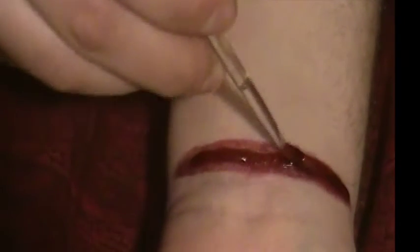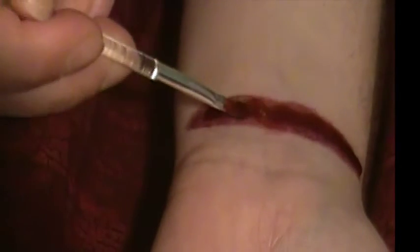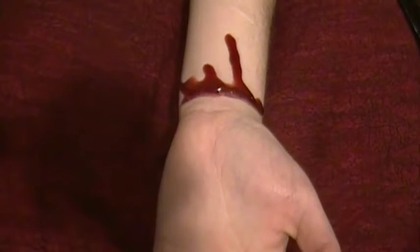So as you can see, it's mainly coagulated in the middle, and I am slowly just bringing it out a little bit to the red. And the black has now made the fake blood a little bit darker looking. Now that we have the blood in, it's kind of coagulated in the middle. That's kind of what we want, and we have the effect that we want without effects makeup like skin or latex. So it's good for amateurs and just people who want to do something really cool on the fly.